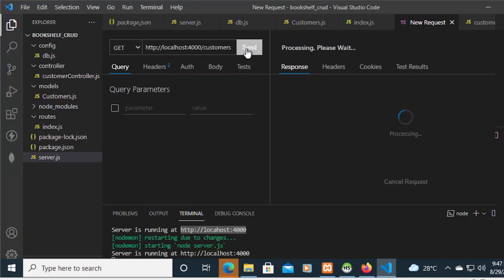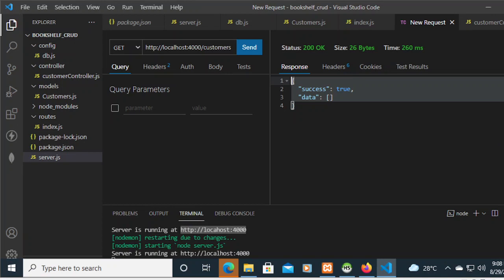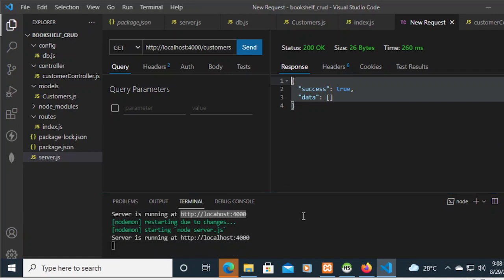By clicking send, and there you go. Okay, so I think this one is working. There's no issue on that part yet. So for now, we successfully created a request using GET to list down the data. But for now, we don't have the data yet. So we're going to prepare our next setup, which is inserting. We need to perform an inserting method to fill out this table.